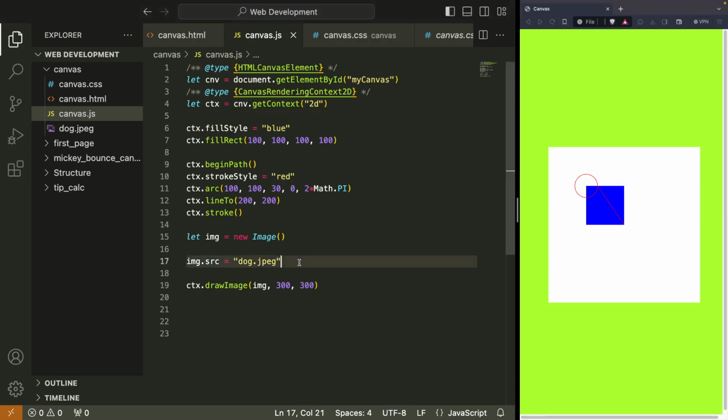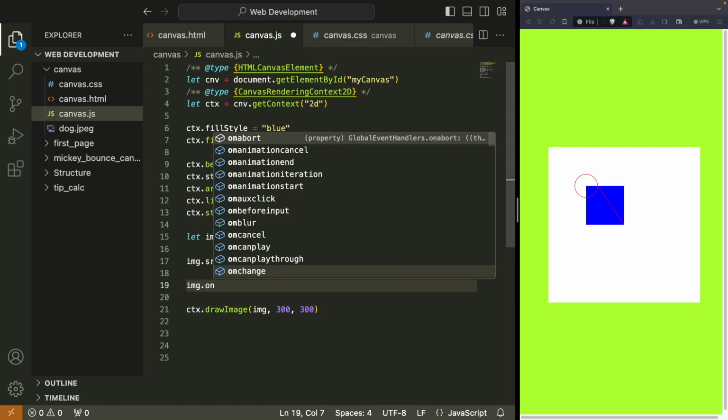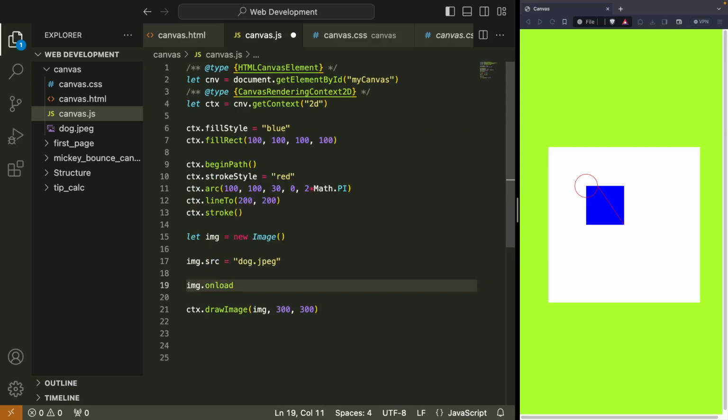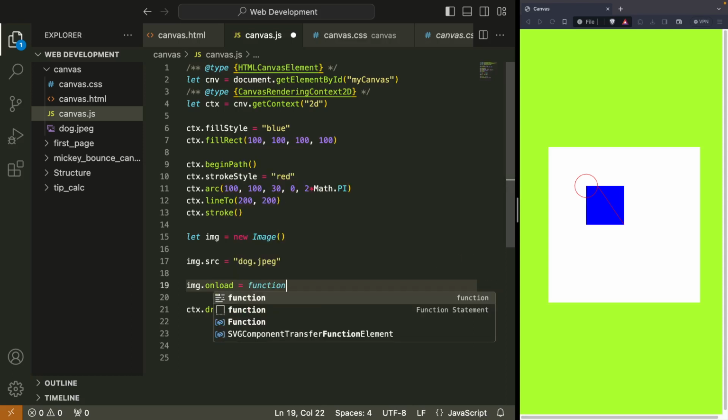So what we're going to do instead is we're going to say, okay, image has this nice onload property that will take a function, and we can say, okay, when you are loading, please start drawing this thing. So we're going to say onload equals, and we're going to set it equal to a function.